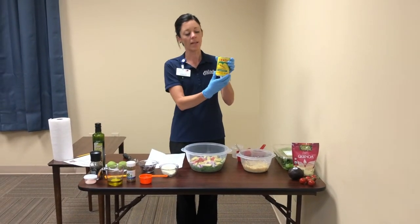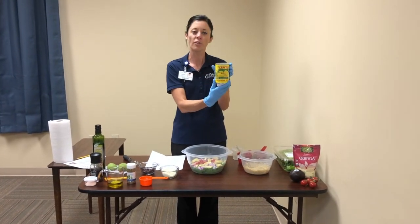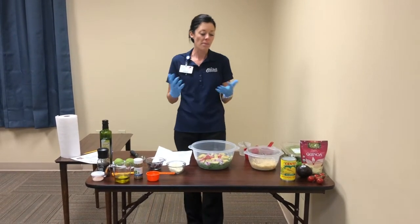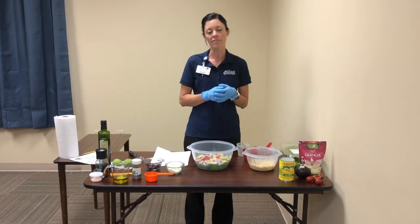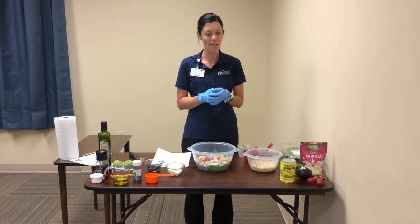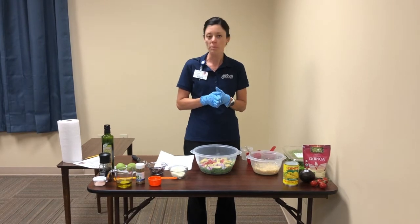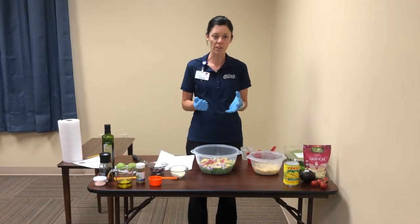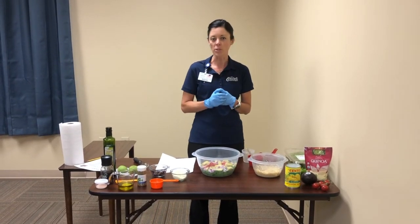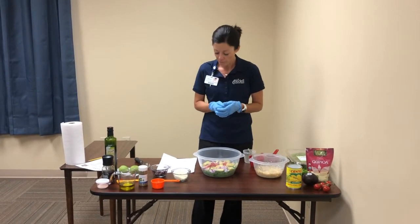One of the things that I really like about artichokes too is that they're pretty high in fiber. Per serving, there's 4 grams of fiber in artichokes, and the typical American diet, we do not get enough fiber. We need roughly 25 to 35 grams of fiber per day, and most of us fall really short on that. So overall, this recipe could be considered a higher fiber recipe because of all the ingredients that it includes and the great sources of fiber. We'll talk a little bit more today about some of the other ingredients that have fiber in them, but artichokes are definitely one of them.